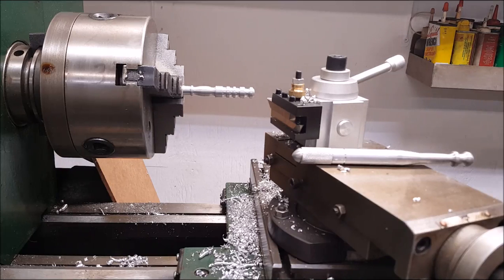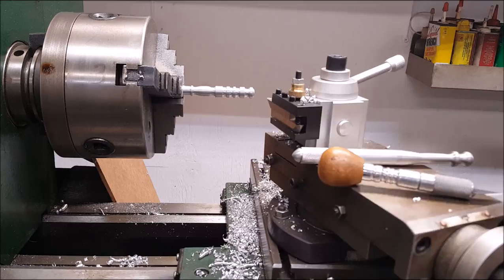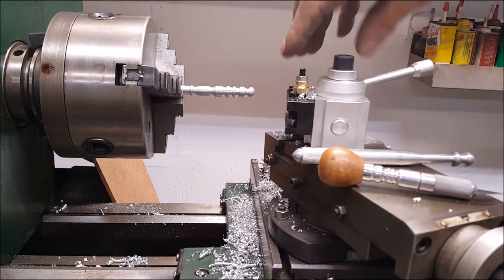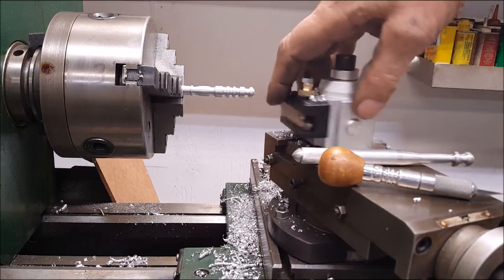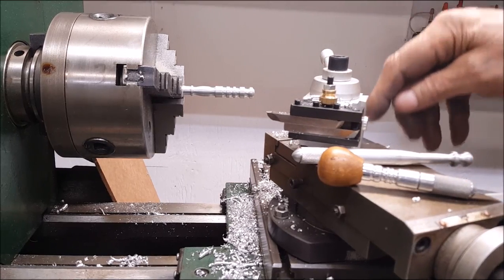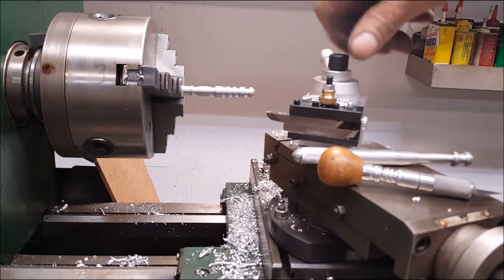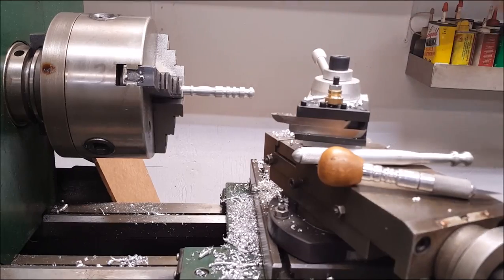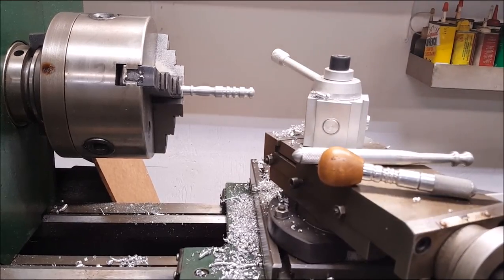Yes, a thumbs up. I would say definitely this mini tool post holder from banggood.com. It does not come with the T-nut right there. It doesn't come with that. But if you have this type of lathe, the T-nut that came with the lathe actually fits this. And they supplied the hold down nut and bolt. And it works quite well. It works great. Once it's in place, then you can just change tool holders at ease.